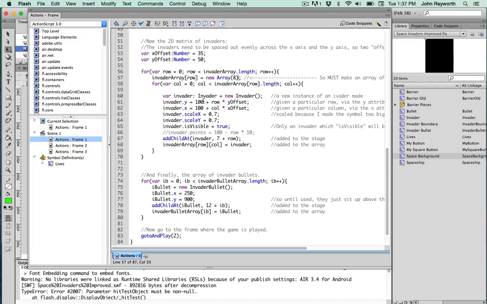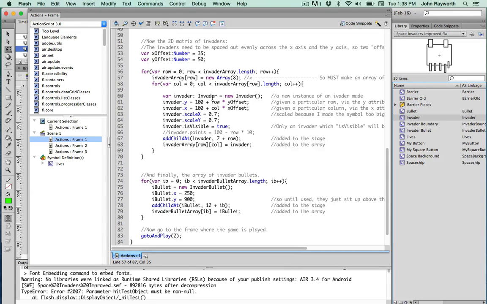So each time through, the very first time when we're actually making the invaders, we make a variable called invader, which is of the type invader, and it's a new invader. This guy over here. And we give it a row and a column, y and x.